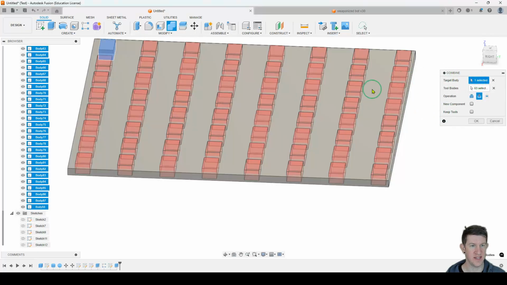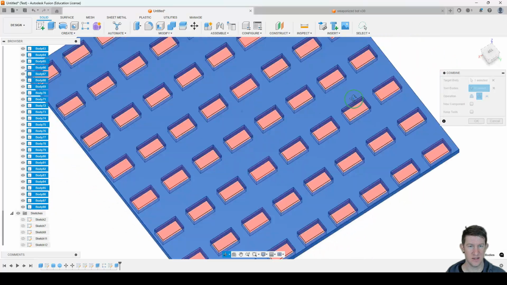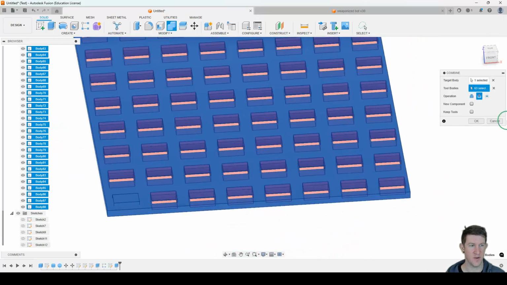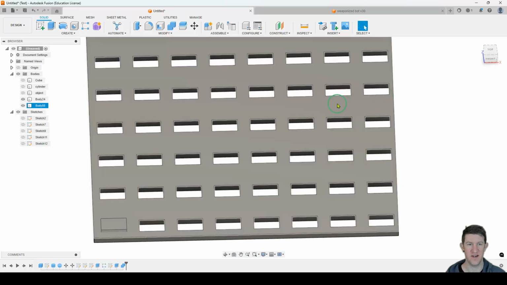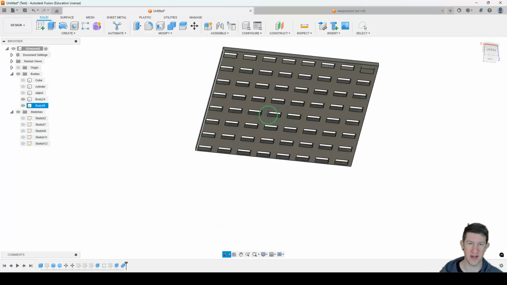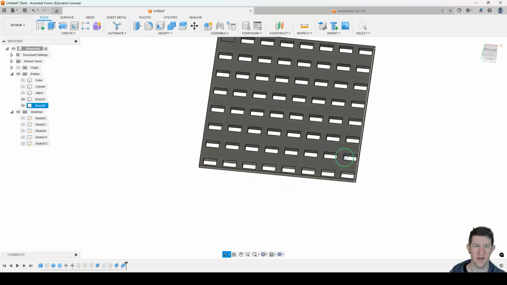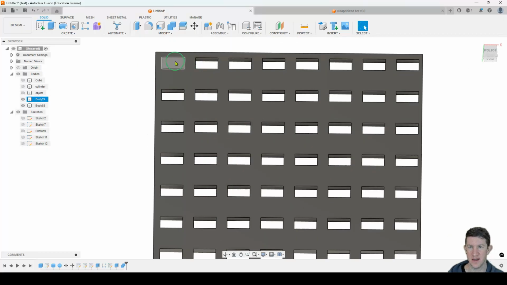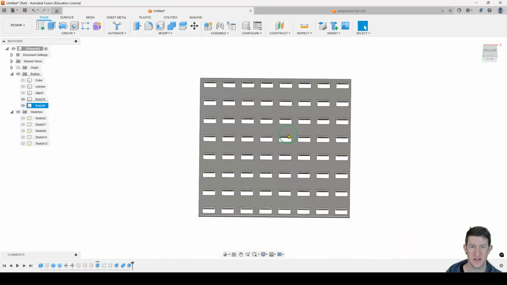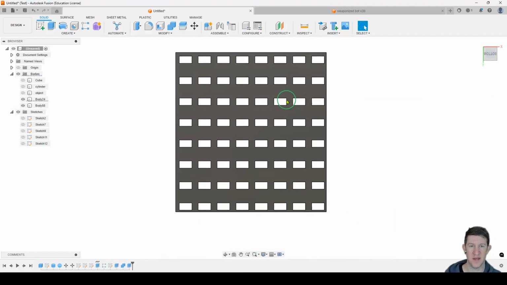The target body is this. So it's cut every single square out. I click OK. I've now got a pretty sweet looking grid of holes. So that saved me a lot of time. If I was to sketch those each by hand, for some reason it missed you, so I'll just extrude you out, enter, done. And this is how I made the popsicle stick holder.